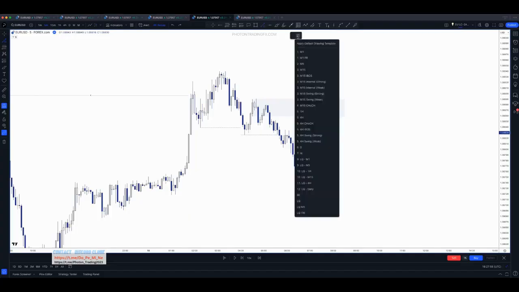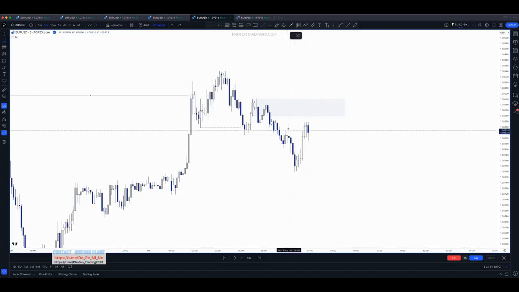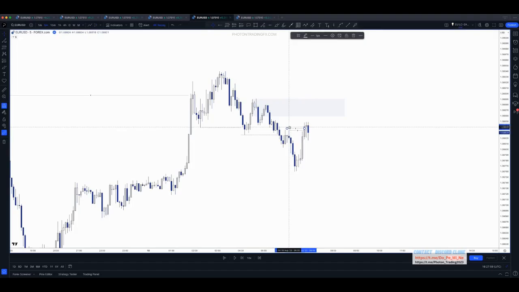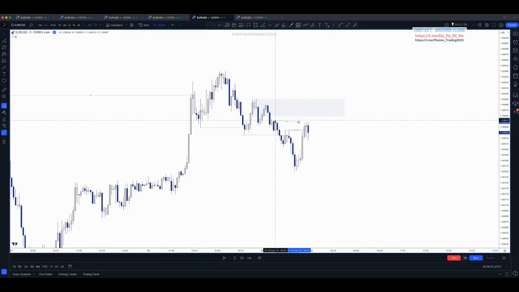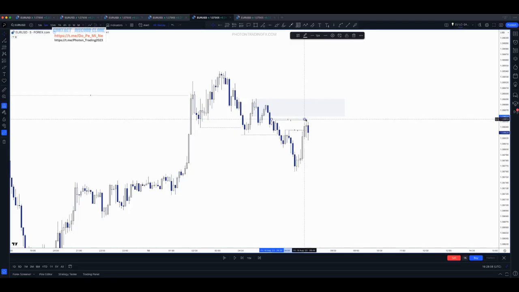Now, what constitutes valid lid? All of these highs here, I'll draw them on for you. All right, that was a little bit higher as well, would have all been valid levels of lid. Any structural high you see that has not yet been liquidated, right? These are all potential highs. But let me just keep it simple for you.